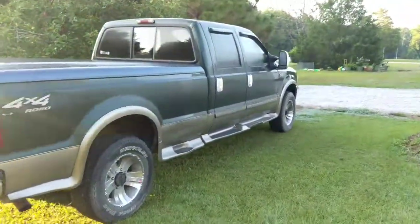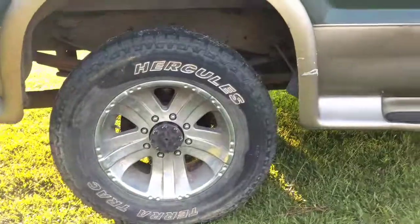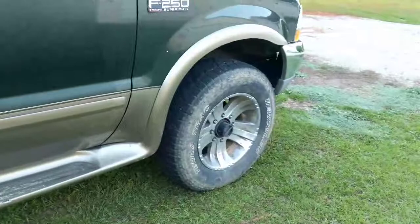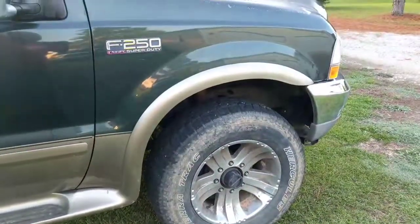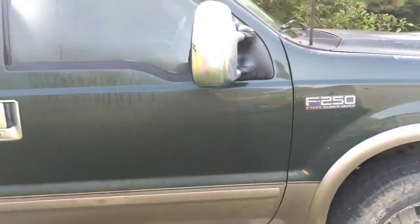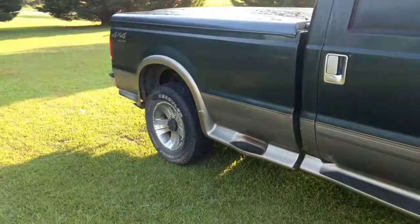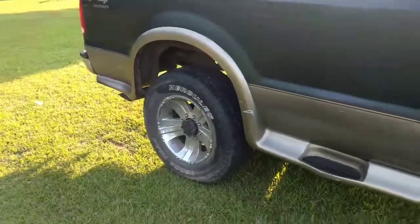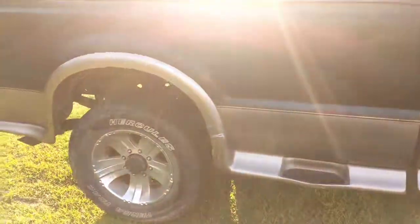It has some dents. I'm never a fan of cars with aftermarket wheels, but the guy who got it did not have the original wheels that came with it. But it was an older guy, so I know he used it, not in the way some other people have been using their vehicles. It was never tuned, and that was one other thing I was looking for. A vehicle that has never been tuned.